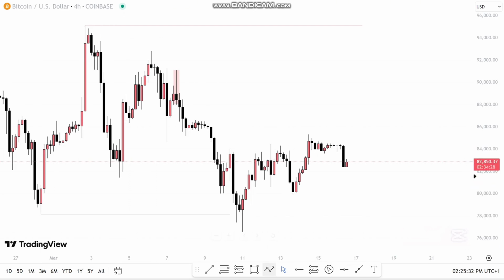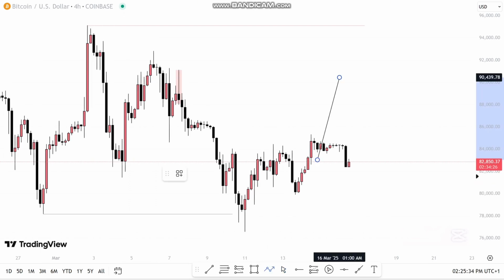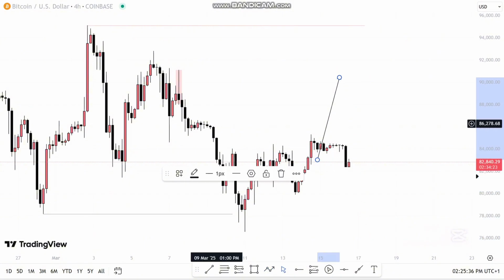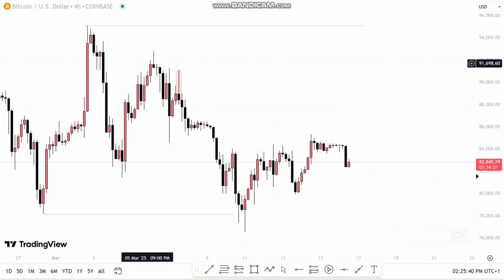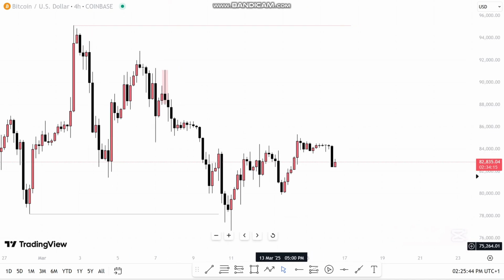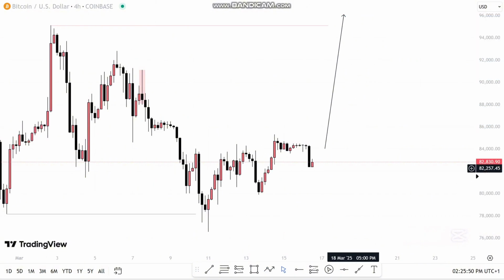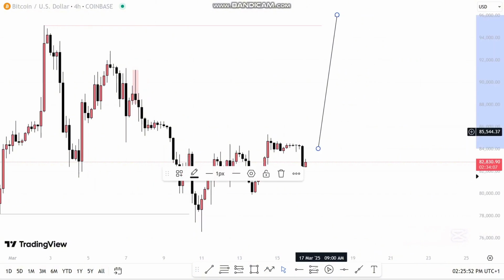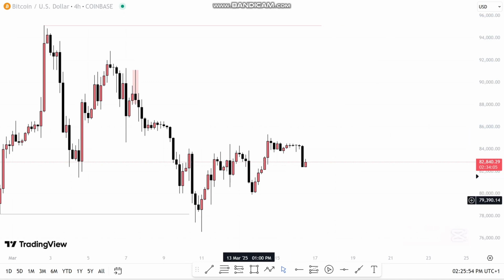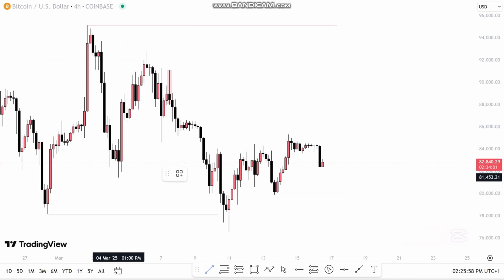So normally price would trade into the 50% then drop, but looking at what is happening here now, I don't think there's any zone that can actually do that on BTC. That is why I'm expecting BTC to still rally higher to the upside, maybe take out this high then drop, the same thing. And if you look at the 4-hour time frame, you can see that price is bullish. So let's quickly analyze the internal structures which have played out before.